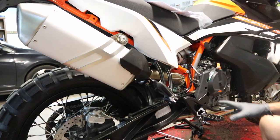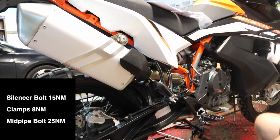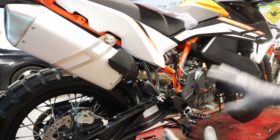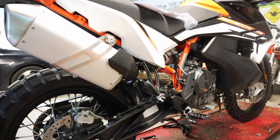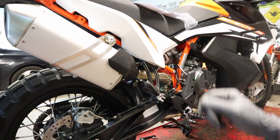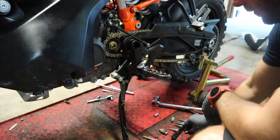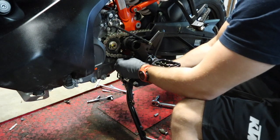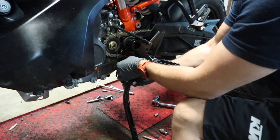Now that we know everything is joined up and fits, we can tighten down the bottom clamp, the T45 bolt, and the 10mm on the other side — I will list all of the torque specs on screen. My recommendation at this point: before you start bolting everything back up — skid plate and everything else — go ahead and start the bike up, make sure you don't have any exhaust leaks, make sure everything's nice and tight. Then we'll jump into getting all the hardware back on. Starting back up top on the side stand bolt — all the Torx 45 bolts go to 45 newton meters, or about 33 foot pounds.